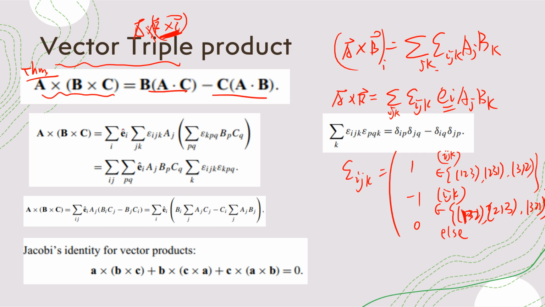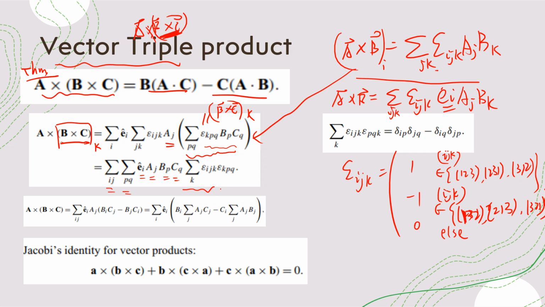Okay, so now B cross C can be written as this. I should say, the kth component of B cross C. So A cross B cross C is basically ei epsilon ijk aj times (B cross C)k, so we just use this formula. Then we expand B cross C as this, and combine all of them, so we get epsilon ijk epsilon kpq ei aj bp cq. One formula we can use here is that the sum over k of epsilon ijk epsilon kpq can be written as delta ip delta jq minus delta iq delta jp.